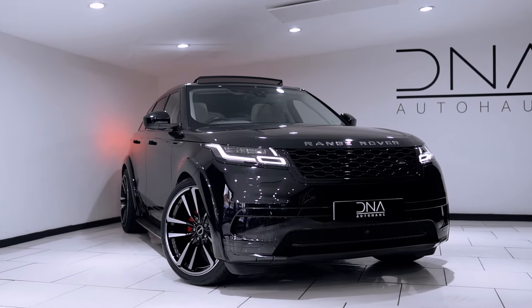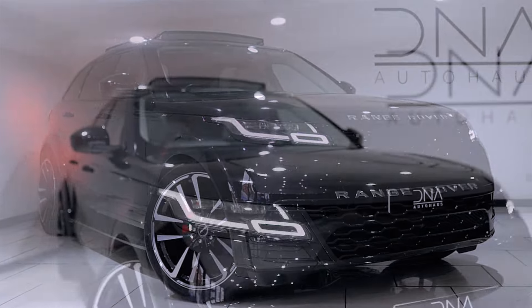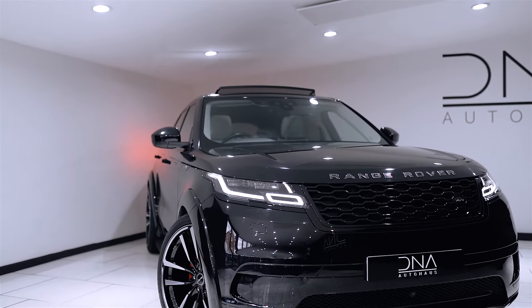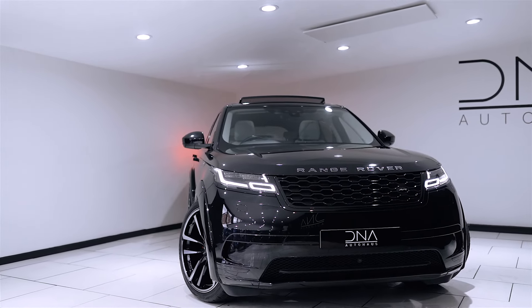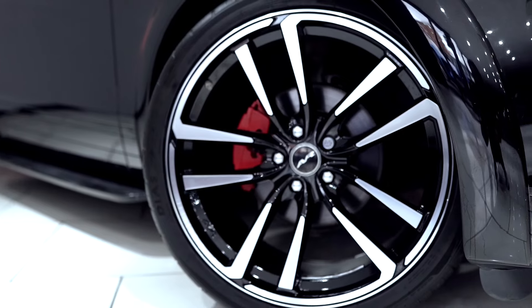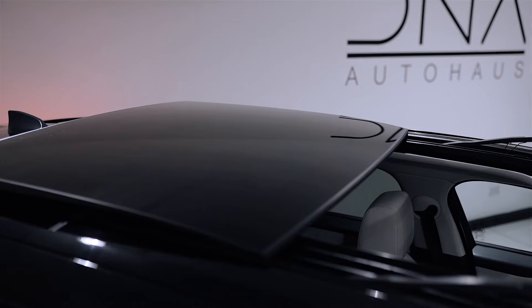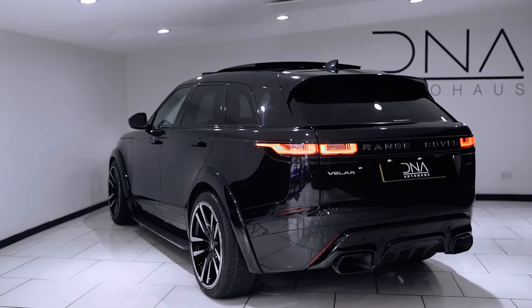This comes with an array of premium features, including the AVR Range Rover Velar wide body, which delivers a completely new design and ultra-exclusivity for the Range Rover Velar. In addition, this is complemented with 22-inch AVR gloss black and satin black alloys with diamond turned, glass sliding panoramic sunroof, and fixed side steps.